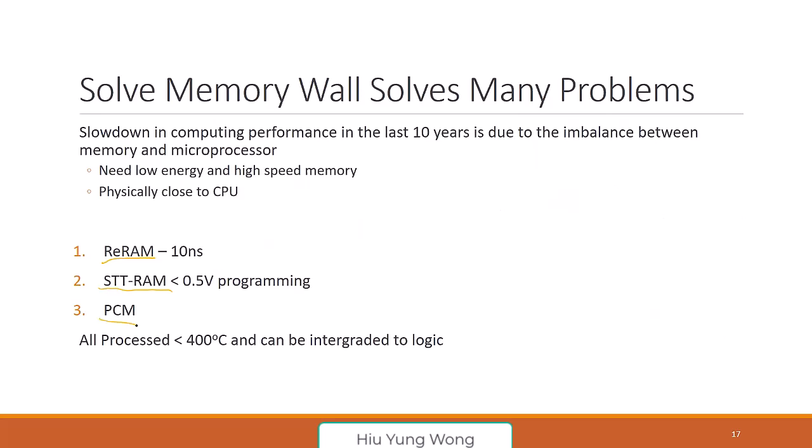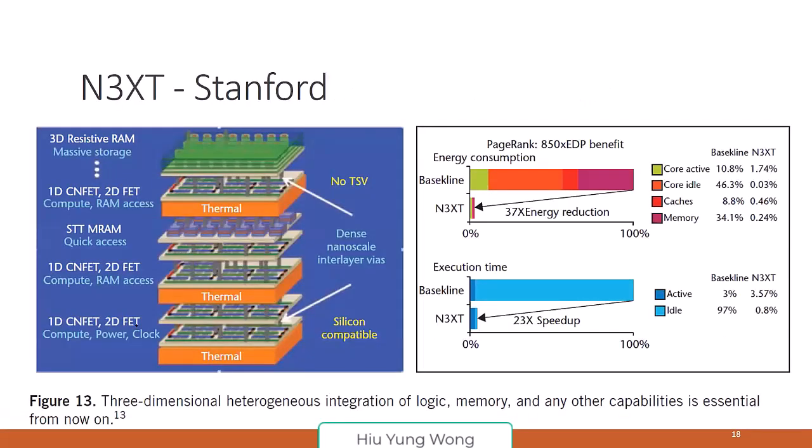But what do they want to do? Finally, this is an idea proposed by Philip Wong at Stanford, right? He's very famous. He was at IBM, then he became a professor at Stanford, and now he's the CTO at TSMC while on leave, right? So he's a very famous guy. This is what they did in their school. They try to stack everything. First of all, you have some very fast transistors, carbon nanotube, very fast. 2D material, we are not going to cover. 2-dimensional material transistor, very fast.